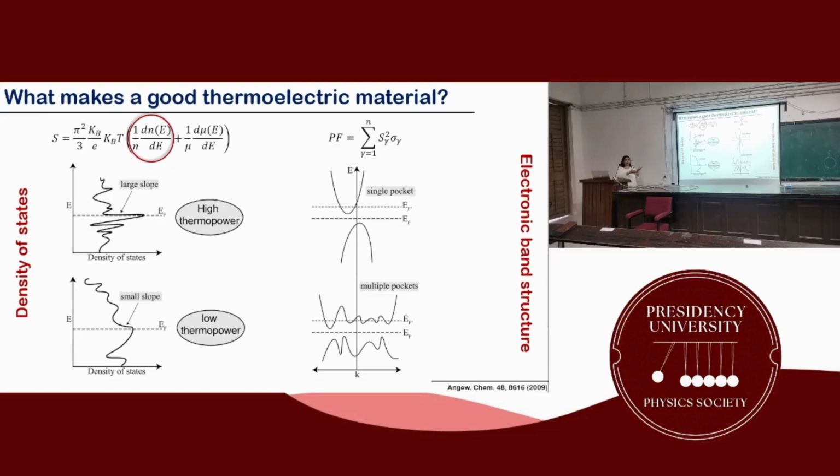So from this, what I can intuitively understand is that if I have a material and I do nothing, I just calculate the energy in the reciprocal space, that is my band structure, and then I calculate this kind of density of states. From there, I can have some intuition that, okay, this material may be good as a thermoelectric material, or maybe I should invest my time into this to understand if I can make this better or not. Okay, so these are some intuitive parameters that we would look into in our research.